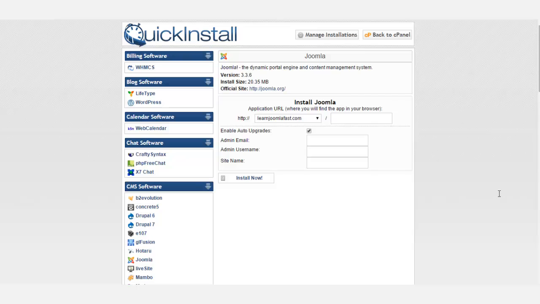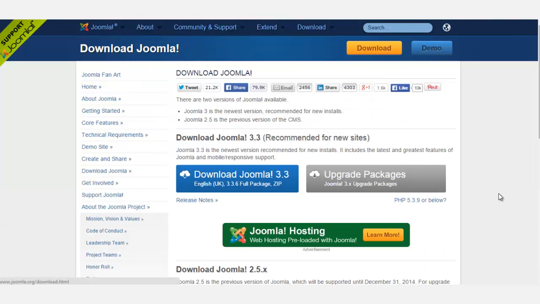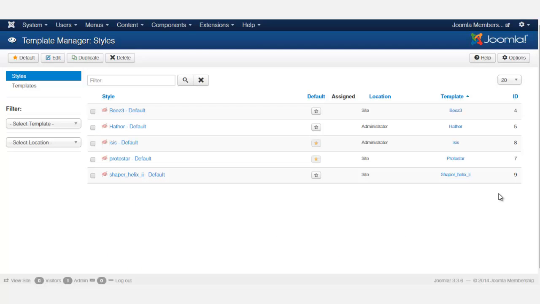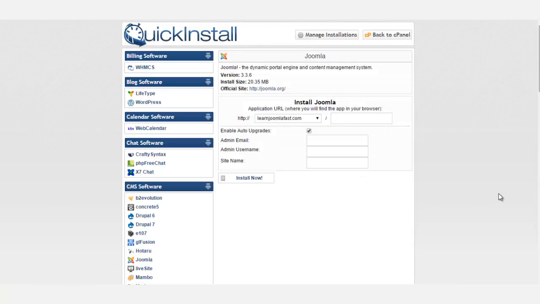If you're installing Joomla on a subfolder, then you want to put that folder name here. And the great thing about it is that Joomla is going to take care of the installation, everything for you. So you can just go to that section here. And it's pretty much the same thing here with this. So what I'm going to do now is I've already installed Joomla through this option here. Just click and everything is installed.